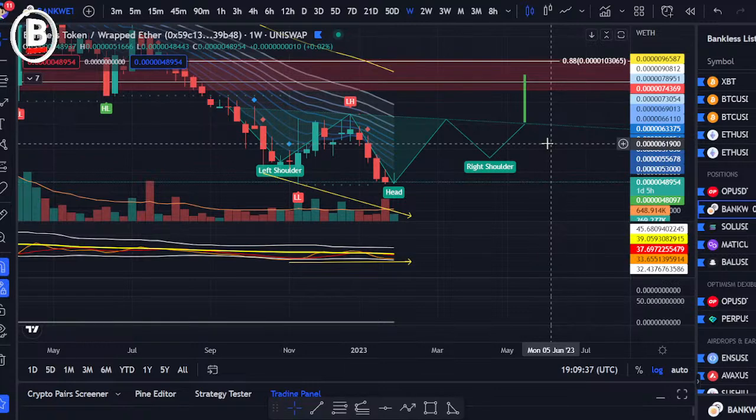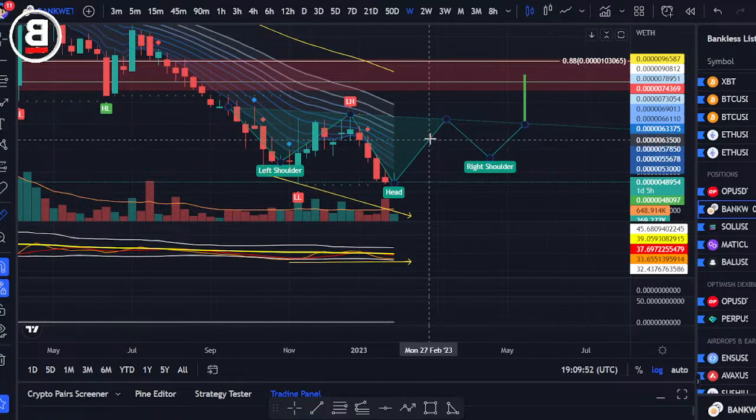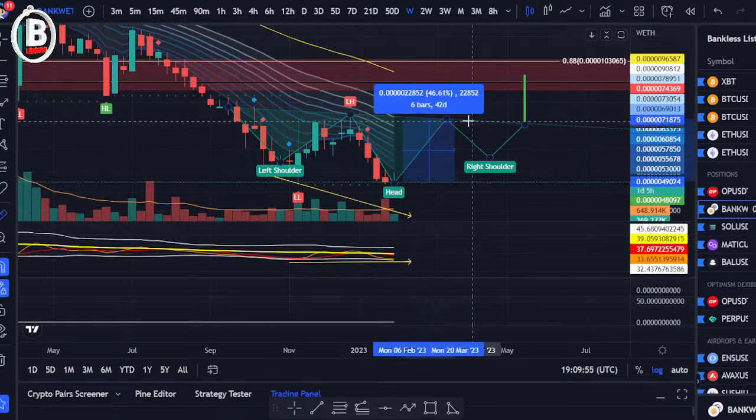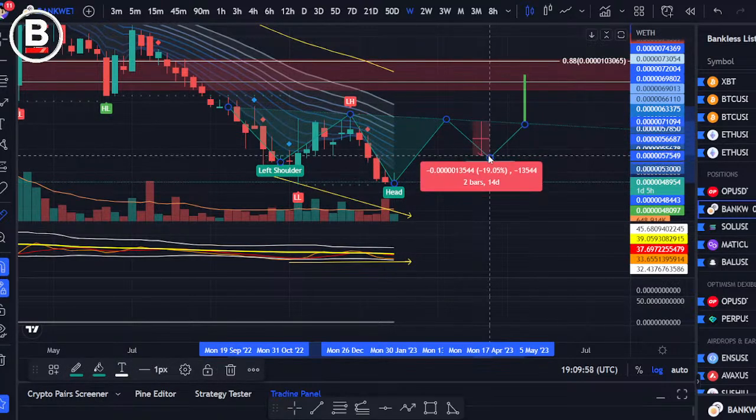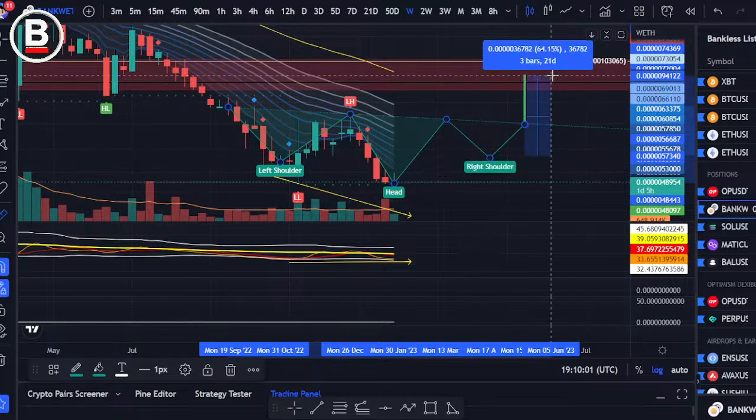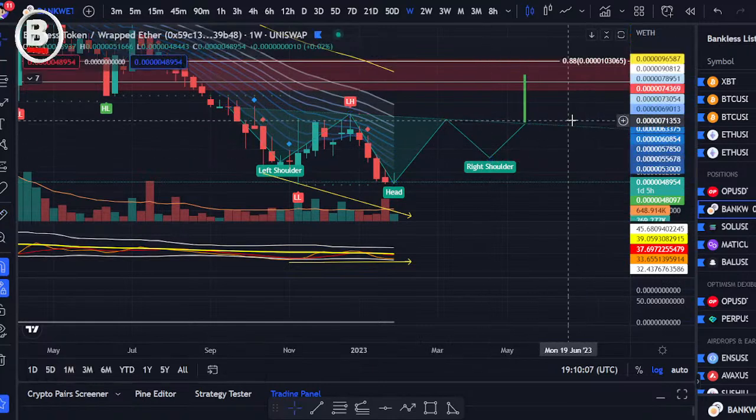And as long as we're in this pattern, there's some obvious next steps that we can look at to take advantage of what's potentially a 50% move, followed by a 20% move, followed by another 60% move. Potentially, if this move plays out, you can double your bank holdings. So we're going to try to do that.